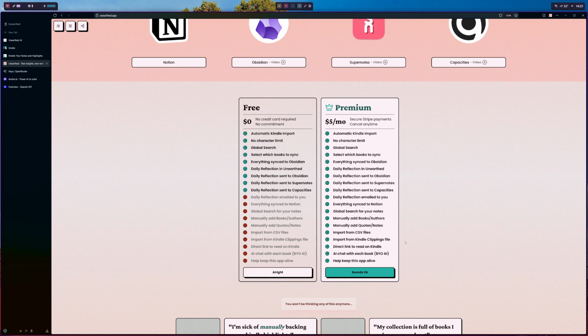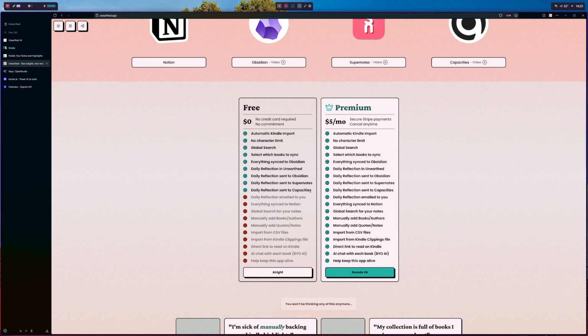And if you don't want to use it, you don't have to worry about Unearthed sending your data to any AI provider or to any other third party, because you have to set it up yourself. It's a BYO AI system, so if you don't set it up in the settings, then it's not getting sent anywhere, and it's only going to be sent to wherever you choose anyway.